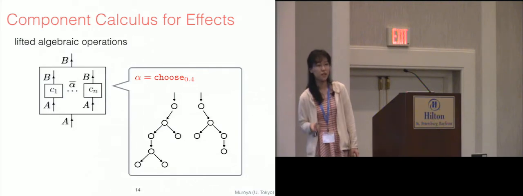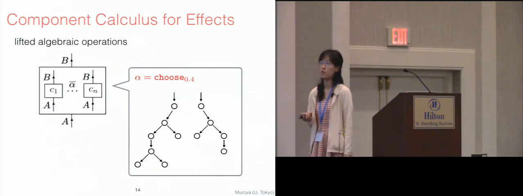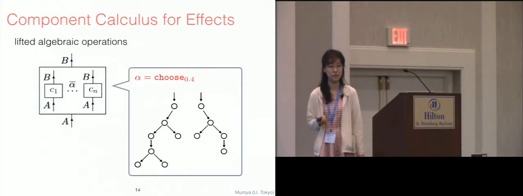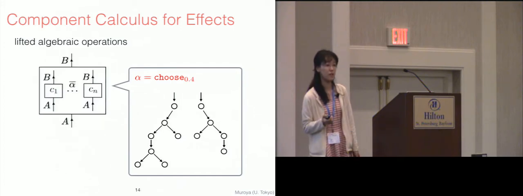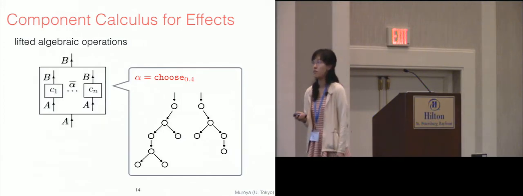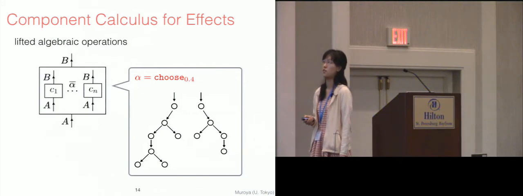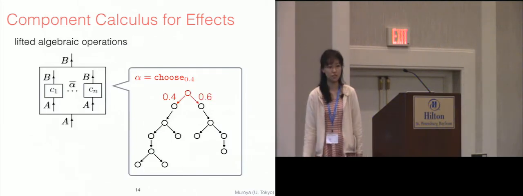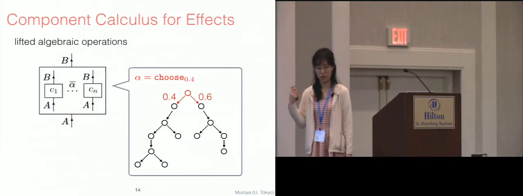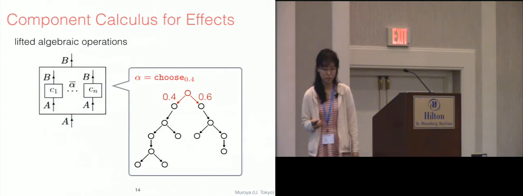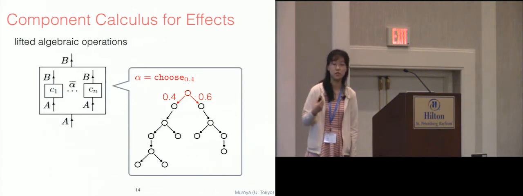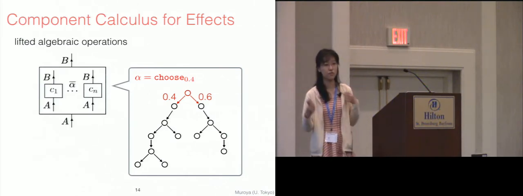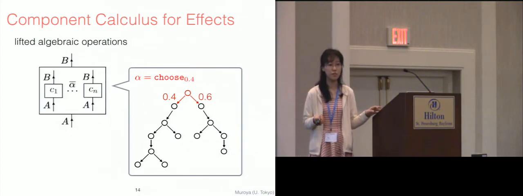And to translate algebraic operations, we use constructions of transducers lifted from algebraic operations. For example, if we take a probabilistic choice operator, the resulting construction works as follows. We take two transducers. Here we show two state transition diagrams. And the construction adds a fresh initial state and two probabilistic transitions. So these lifted algebraic operations enable transducers to track effect occurrences. I mean, a transducer can make an effectful transition only if it is in the initial state, and after it makes effectful transitions, it remembers the result using internal states and fixes its behavior.